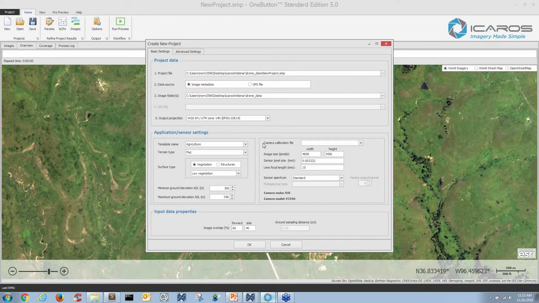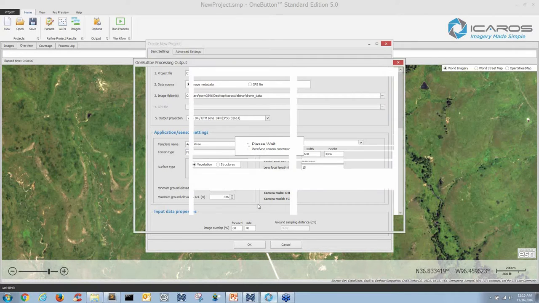So this is where OneButton is really nice and easy to use. It's not quite one button, more like five or six, but the general idea is that it's easy to use software without much interaction. So at this point, I'm just going to hit OK. And what's going to happen is I'll have this dialog pop up that says identifying camera orientation. This is doing what's called a simple kappa calculation. It's just trying to figure out the rotation of the images based on the flight path of the UAV from the scene.